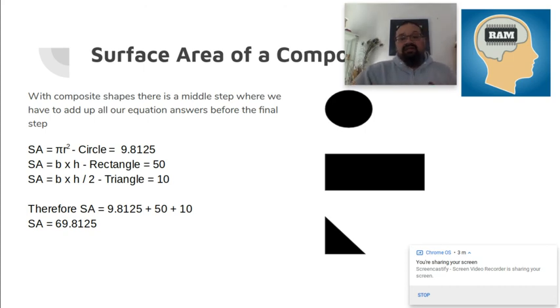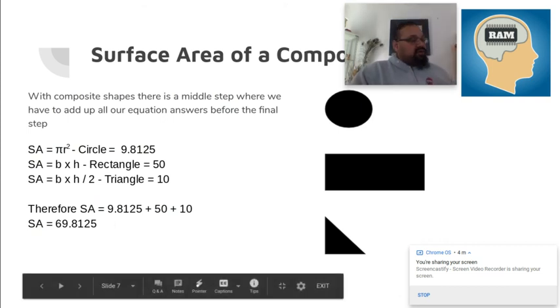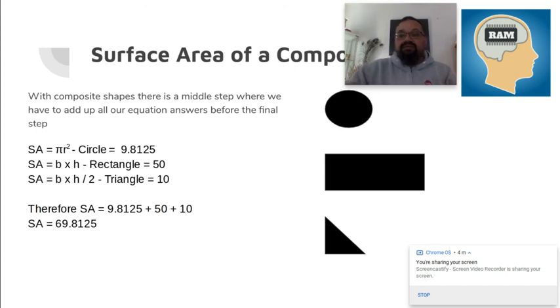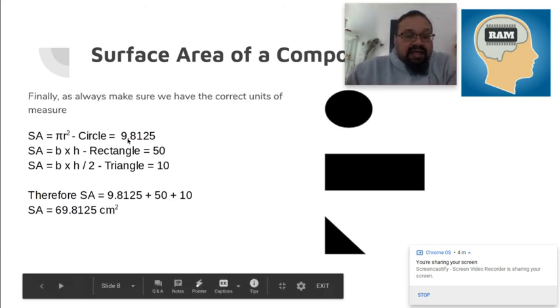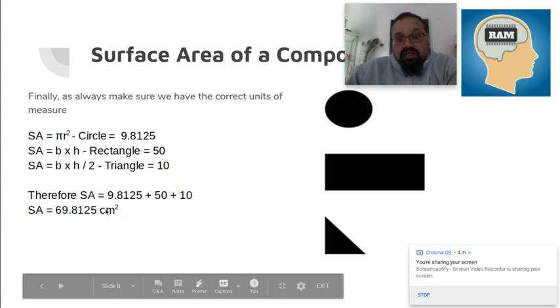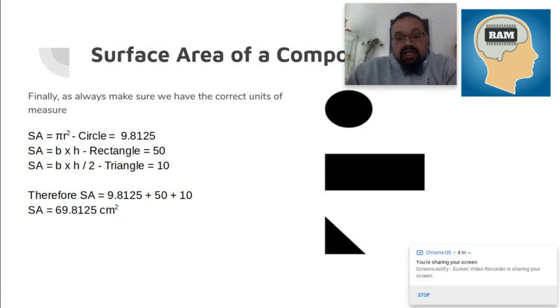Now, the final step, as always, is ensuring that we have the proper surface area. We have the proper units of measure. Now, as we do, we go back here to the same addition. We've ensured that the surface area has its units of measure, has to be squared because all the values are multiplied. It's not volume. And there's the final answer.